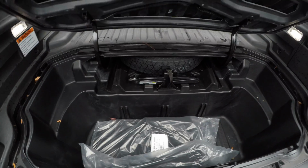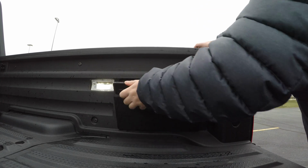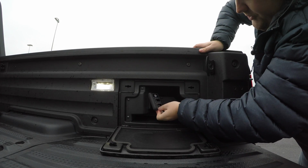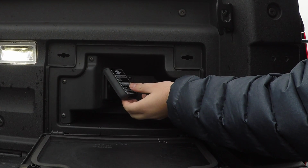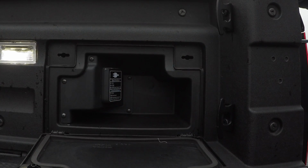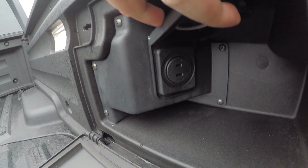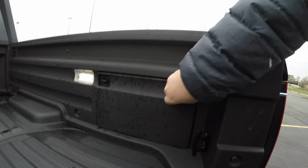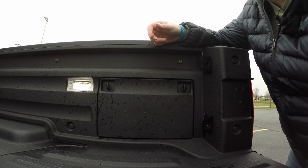Fill this up with, this is essentially a built-in cooler, which is amazing. That's really, really cool. Over here, this is where you'll find a 115 volt, 150 watt, 400 watt when the vehicle's in park, wall outlet. So it does not have a third grounding prong for the outlet. I'll get in close here. But the fact that it has an outlet at all is absolutely awesome, and that's hidden back here behind this little plastic thing. Now, this plastic thing is not of high quality, but it is what it is.